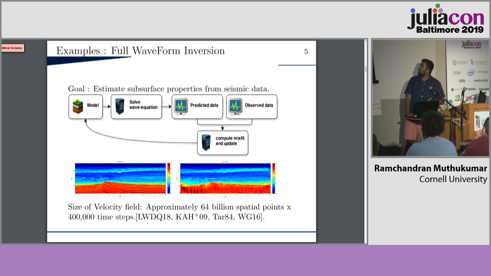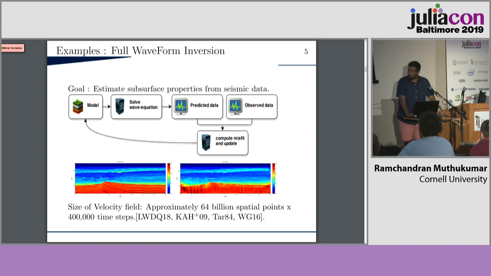Second example, full waveform inversion. In this case, people are sending probes of waves through the ground, and they measure what they see on sensors that are placed on the ground. The idea is that you want to figure out the subsurface composition, and the way that the light gets refracted and reflected gives you information about this. Again, you have to discretize your continuous space, and in this case you need to store 64 billion spatial points. That is huge. You do not want to be running gradient descent or anything like that, and you can forget trying to run anything that's second order.